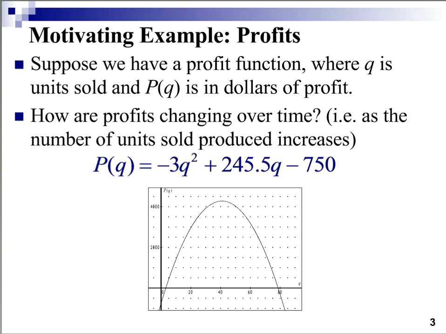So our question here is, if we pick 2 points on this graph, so for example, let's say we pick over here where the quantity is 20 units and measure the profit at that point. And then we pick a different point, let's say it's over here at 50 or 60 units, and measure the profits there. How do we measure the total change in the profits between those 2 points? So that's the kind of question that we want to be able to answer. So let's explore that a little bit more.